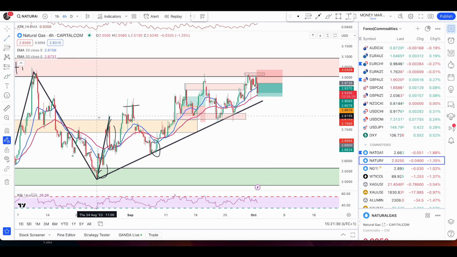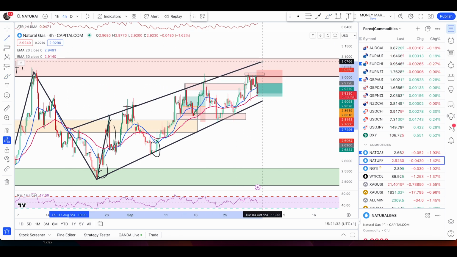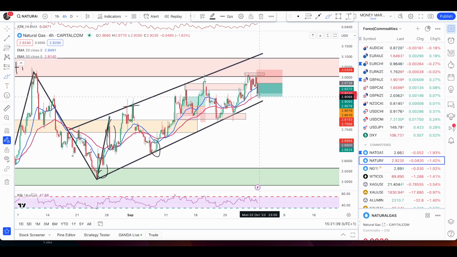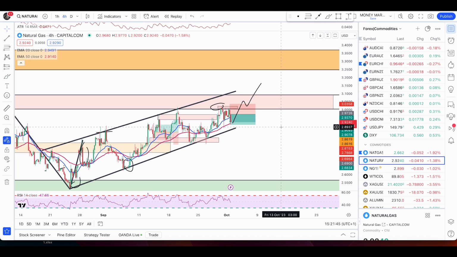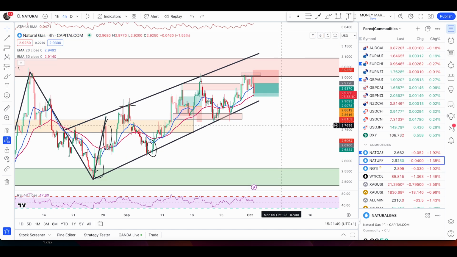Also, if you see the price is moving up in this nice trend right here, all I want to see is a good breakout above this previous high. In that case, we'll have a continuation and price will push up towards the next major level of resistance, which I'm going to mention in my upcoming videos. Keep an eye here. I'm expecting a push down and then a bounce from either the 50 EMA or this trend line for your buy condition. Sell trades will be only if we completely break below this trend line, and I'll look for the retest and keep on taking shots if the price breaks below this trend line.